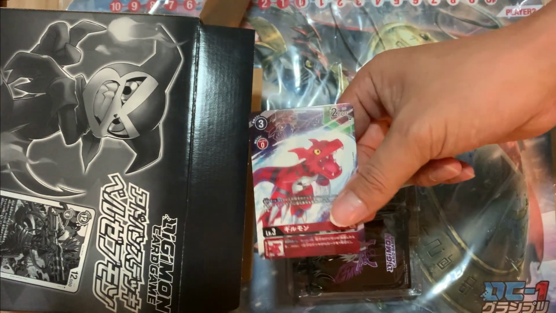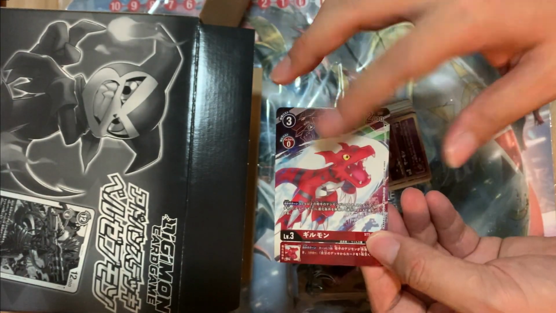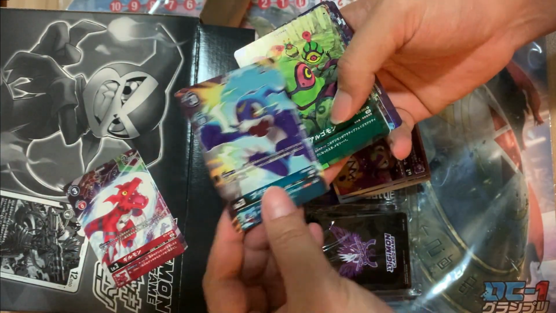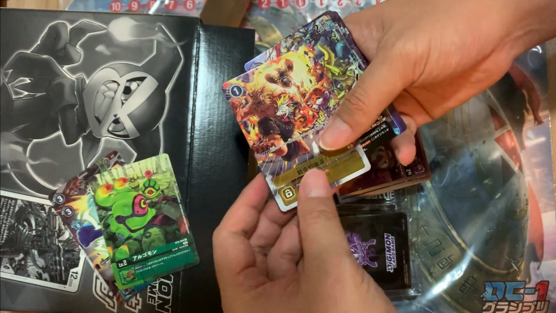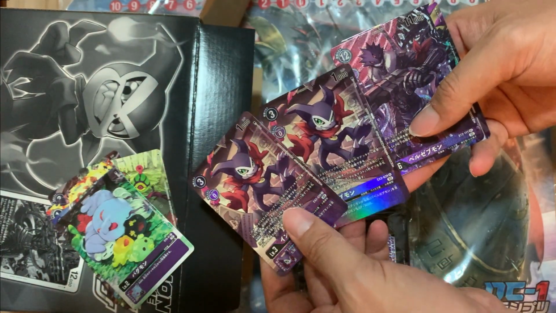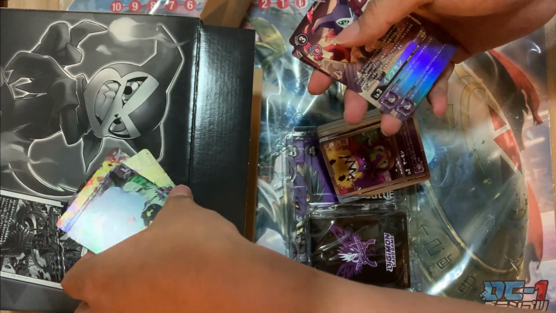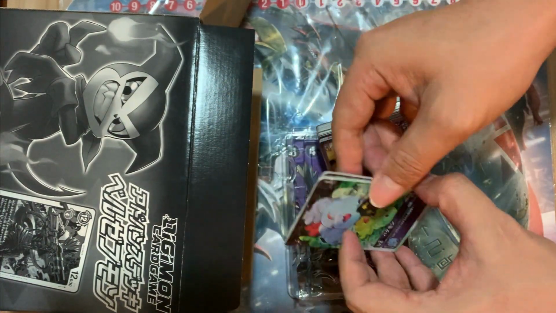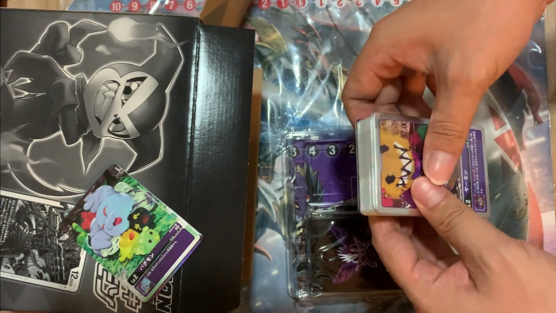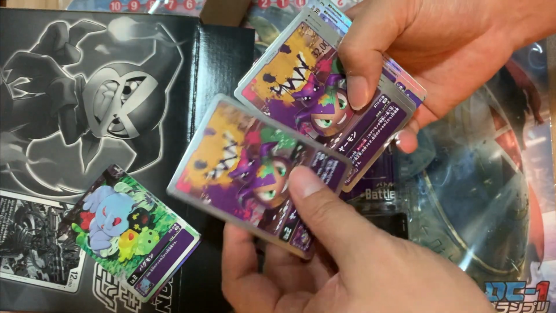Let's see if it's within these cards. Previously I talked about having 2 Impmon. Will I have 2 Impmon as well? Or will I have maybe another Guillemon or something? Let's check it out. 1, 2, 3. Same. Only one piece. And oh! 2 Impmon. So it looks like it's constant. Or I might get either unlucky or lucky. I don't know how to describe the situation. Maybe I'll get another copy of something else later.